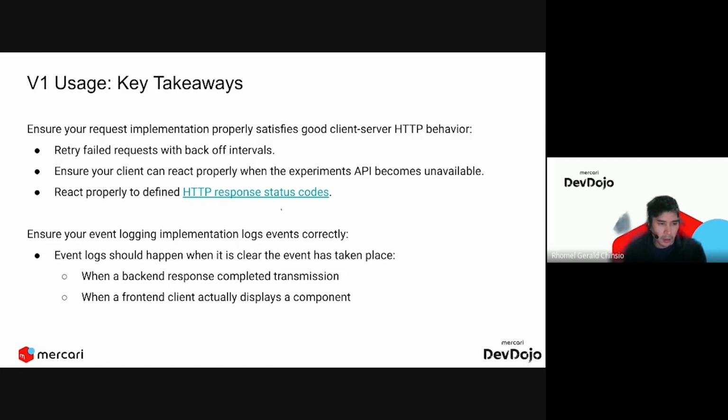This is just a basic thing, but it's a reminder: respond correctly to how the server responds to your requests. Sometimes the server might be unavailable and it might be a simple 500 error, but it could be something more nuanced. We currently don't have these very diversified HTTP codes, at least for the experimentation API, but you never know.